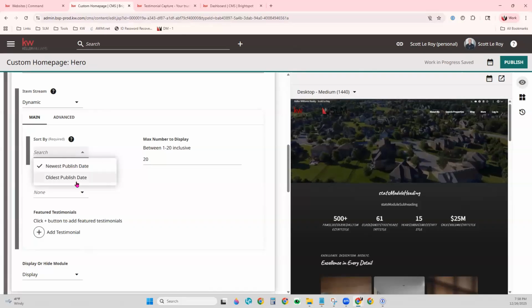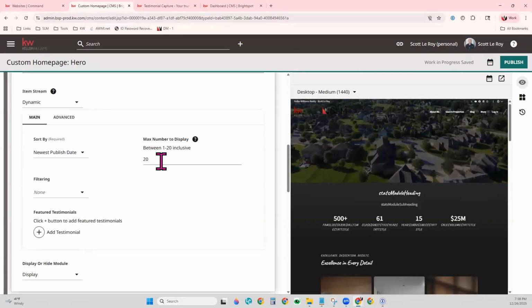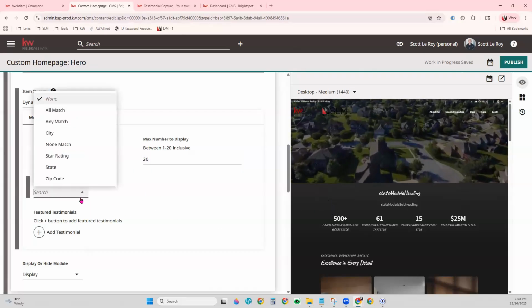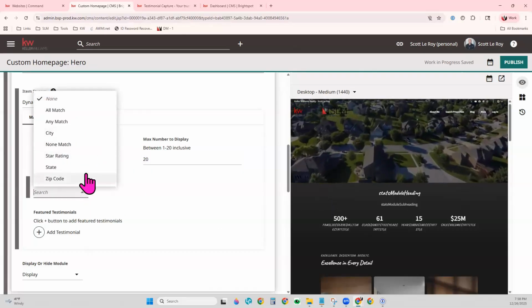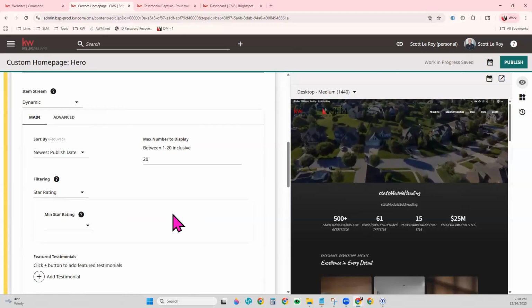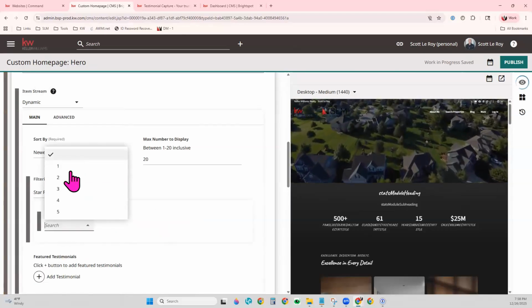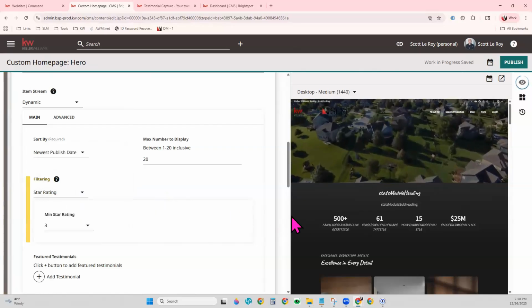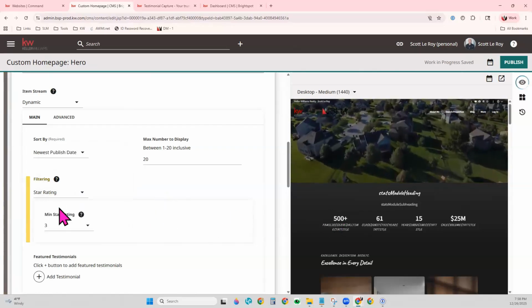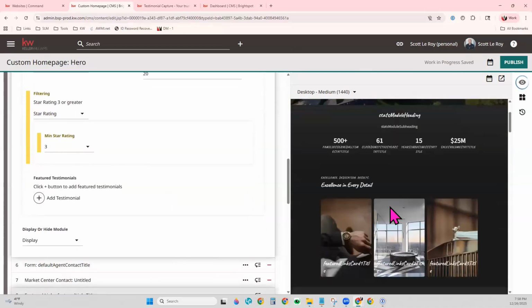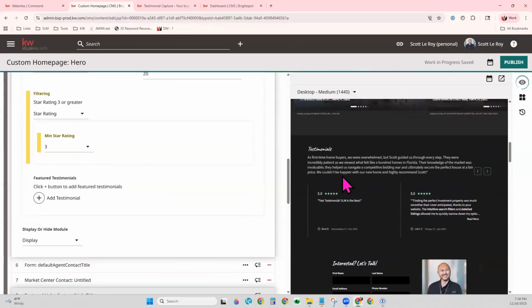So you can choose by the newest or oldest published date and include up to 20 that you want, and even choose to filter them a certain way. We'll just choose by stars. We don't want it to show if it's less than 3 stars. Okay. Now, this should make the reviews show on your page.